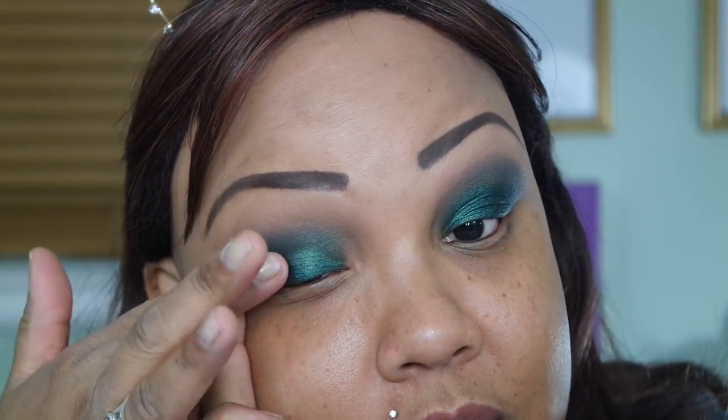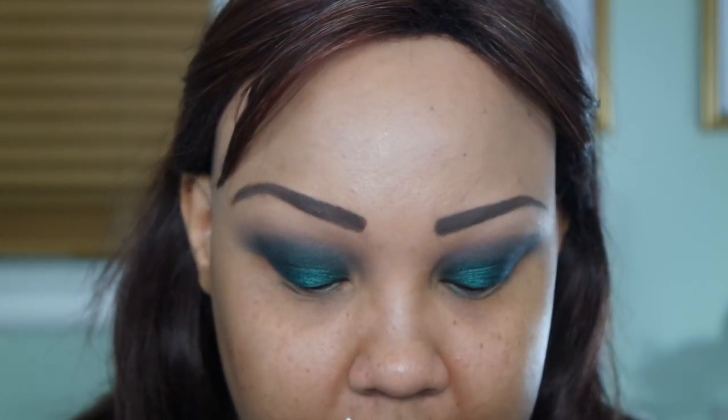I'm going to stay in the palette. I'm going to go back into Grandeur, which is the green. This time I'm going to use my fingers. I'm just going to pick up that shade, and then I am going to press this onto the lid. Again, just to make sure that that green is very vibrant and still can be seen very well.